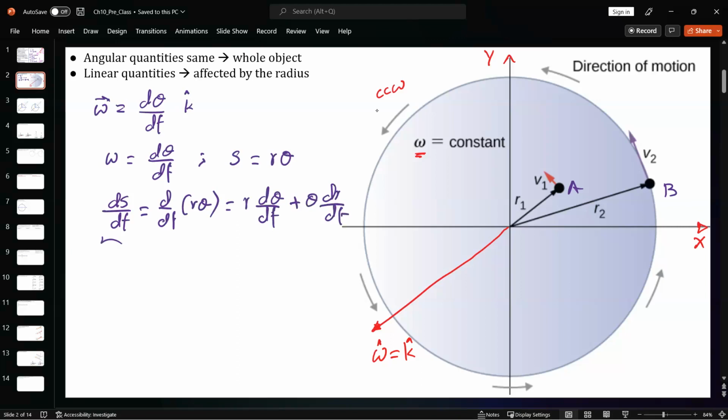Now ds over dt, which is how fast the object is moving along the circumference, is the tangent velocity v, right? So that should be equal to r times d theta over dt, which is the omega. And on the other hand, for a given point, r is a constant, right? For a given point at point A, as the object rotates, r doesn't change. That's the main idea of rotational motion. Because of that, this part remains for a given location. So we know v is equal to r omega.